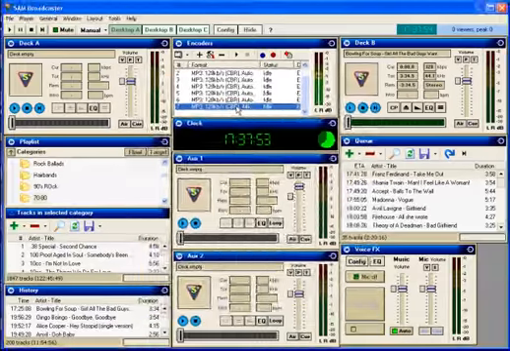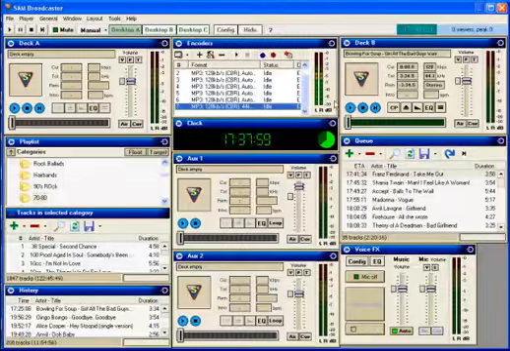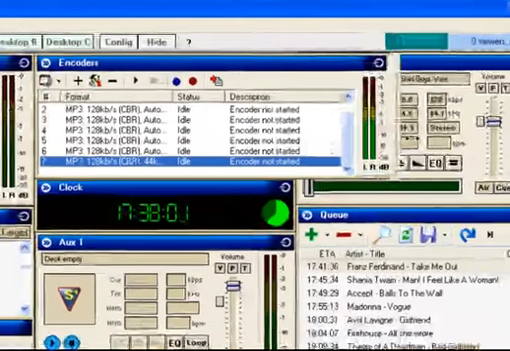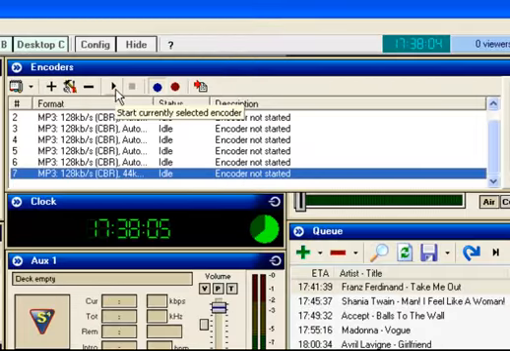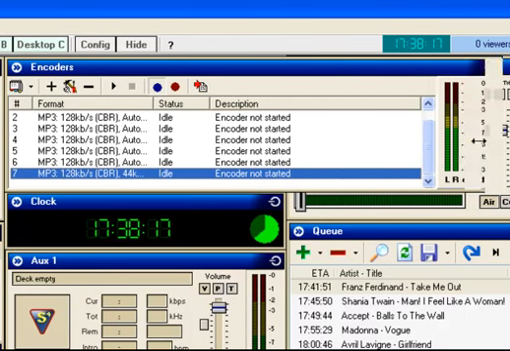Anyway, so I'm going to go back into my encoder, double click on that, and I'm going to correct the error. And again, I'm going to expand this window so you can see this. And I'm going to try and connect to the server again. And I have an invalid password now. So you see it gave me a different error message. So we're going to go ahead and cancel that.